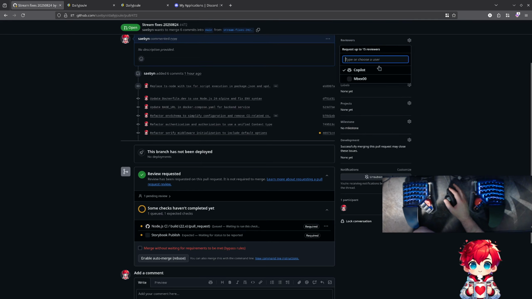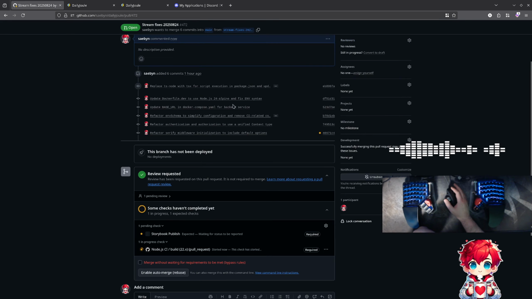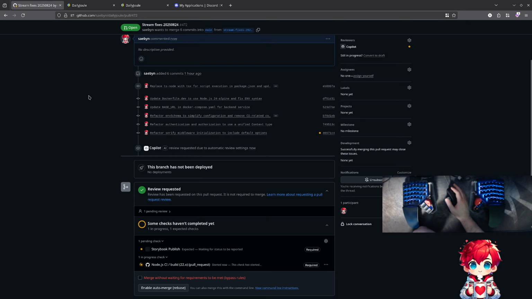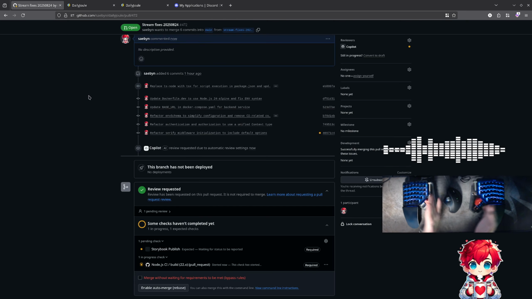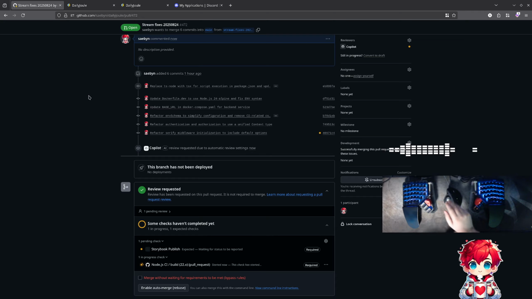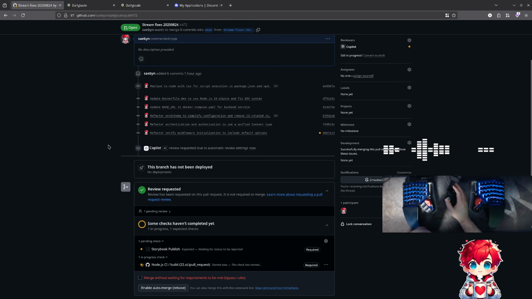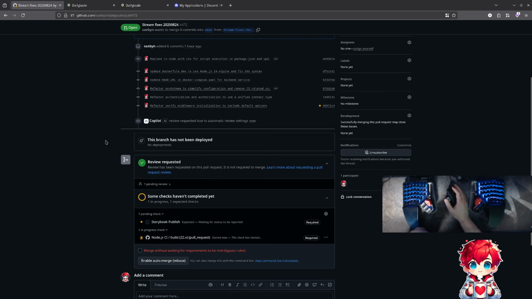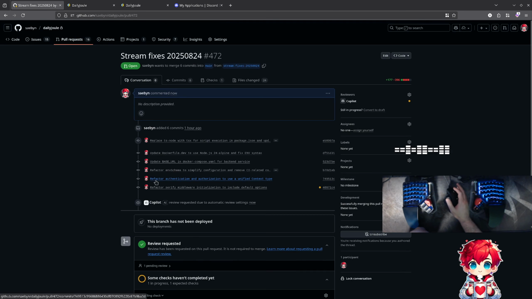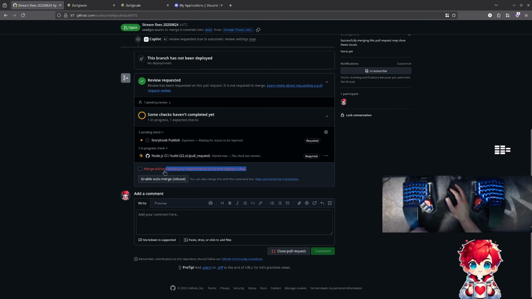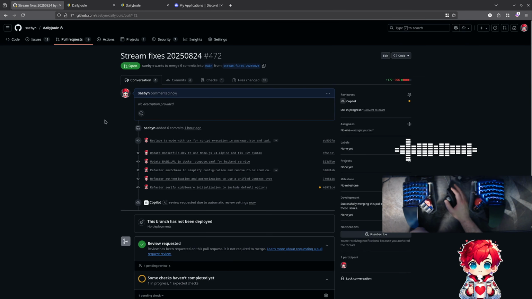And assuming this, oh yeah, cool. So it's going to ask Copilot to review these changes, which is always fun. Sometimes it will actually point out interesting things, and sometimes it misses the mark. So we'll see. We've got to wait for this stuff to run. I mean, technically, no. I can just override and merge things.